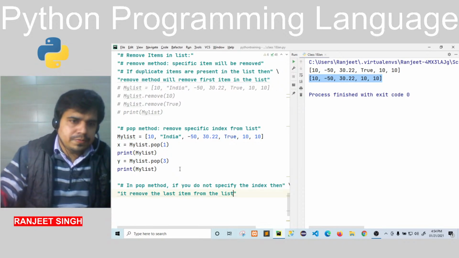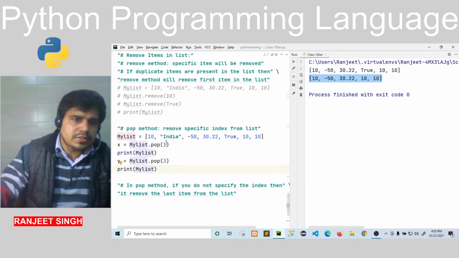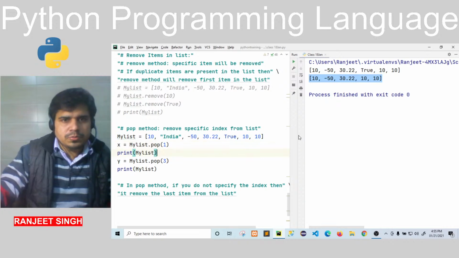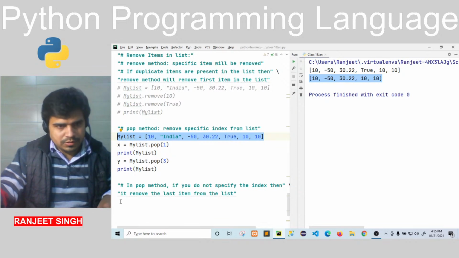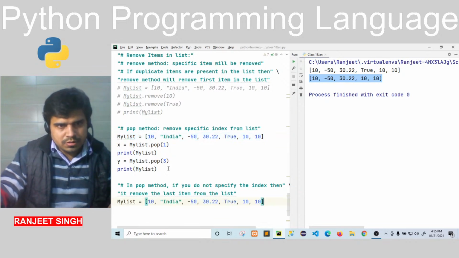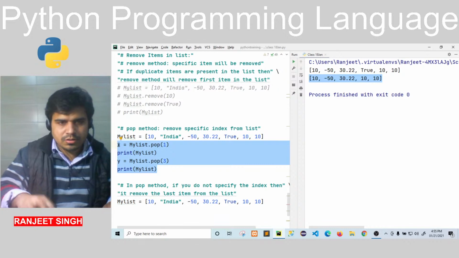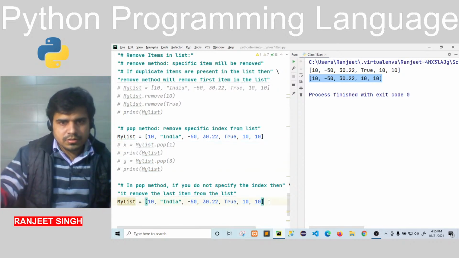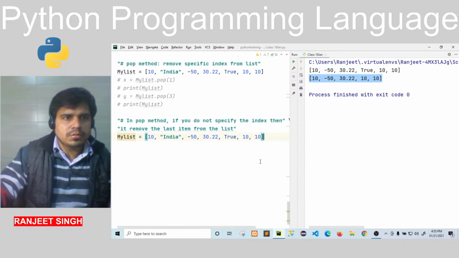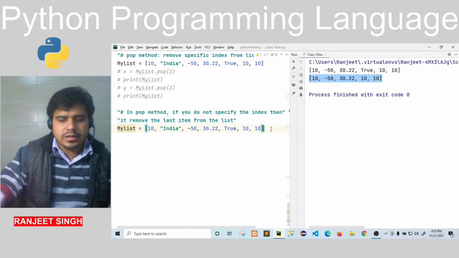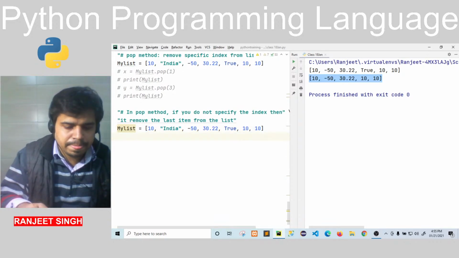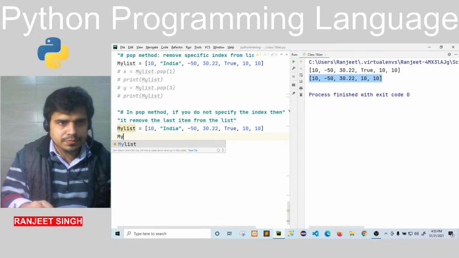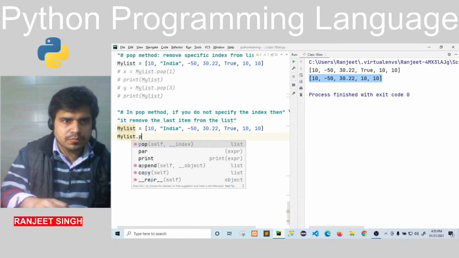In case you do not provide this index, what will happen in this case? Suppose we take this list, and comment it, and we take this list and Mylist.pop.